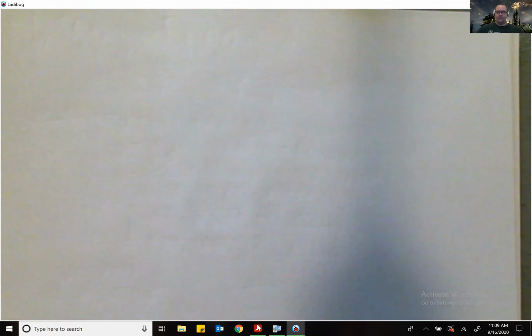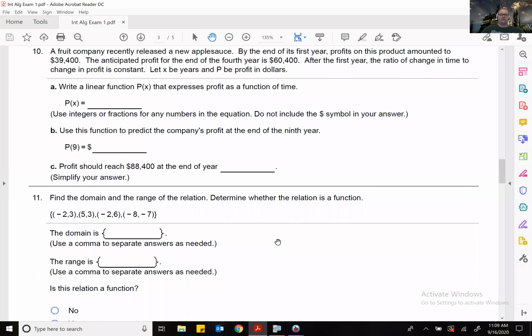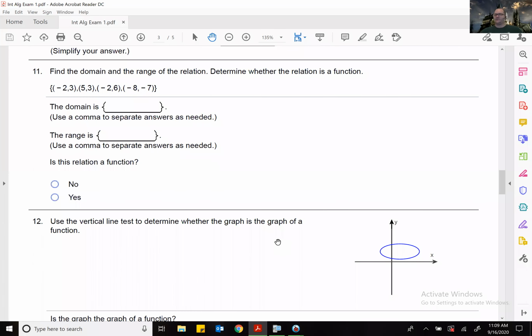All right, moving on. So we are on to number 11. All right, so this is where we start hitting those relations and functions and things like that. Some of you may know about this. Some of you, we may not have talked about it yet, because I know in my RTV course, we haven't hit domain and range yet. So I'm going to rely on some of my other students in here.